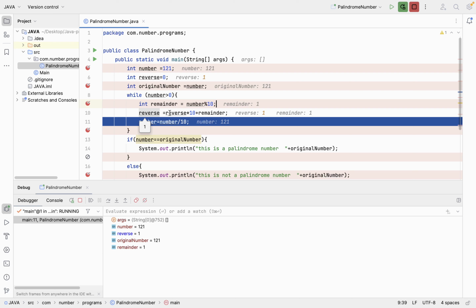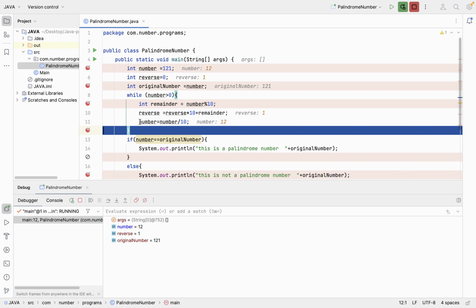During the initial time we had reverse 0, now it has become 1 after the debugger went to the next line. Now again I am going to jump. In this line we want to find the 2 from the second digit of the number.